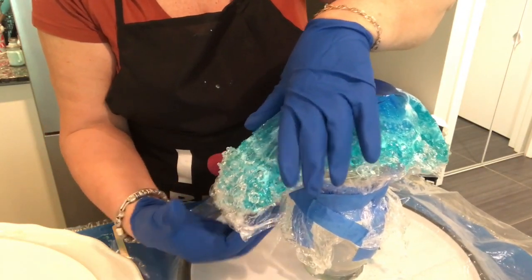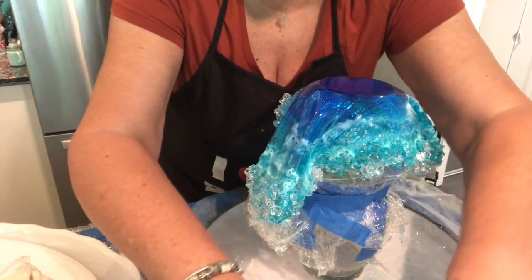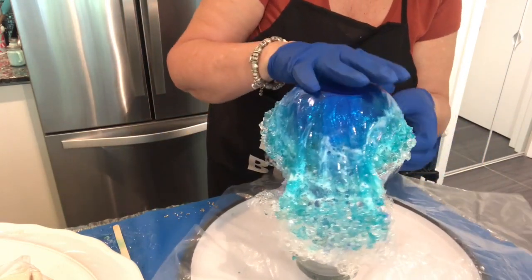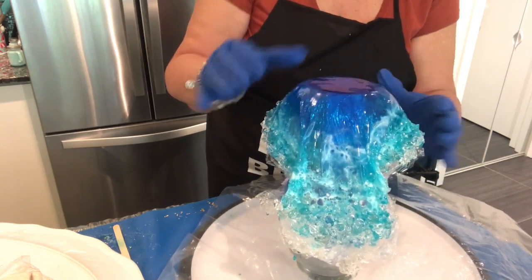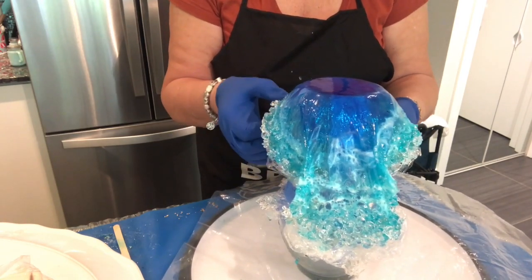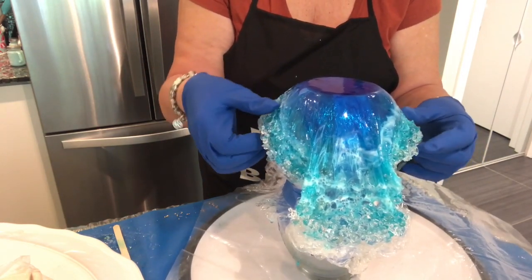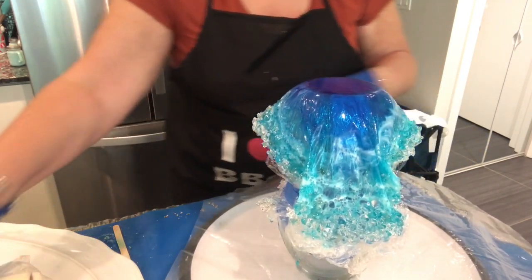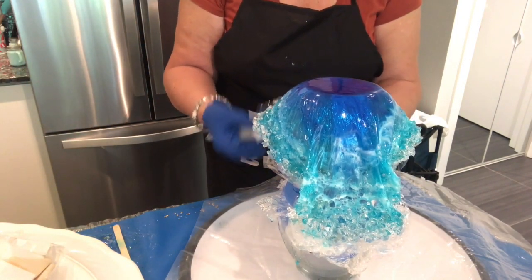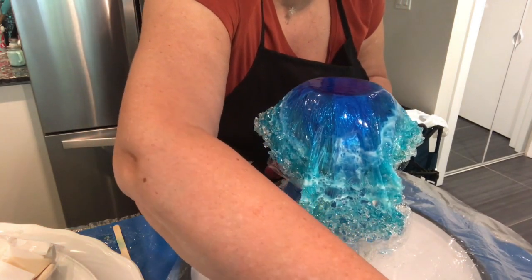So I like to pull this end out and tuck the others aside in a little bit. Push this down. These under here. And stick these under just to give it some shape. Pull it away from the side of the bowl a little bit. Also going to add this.